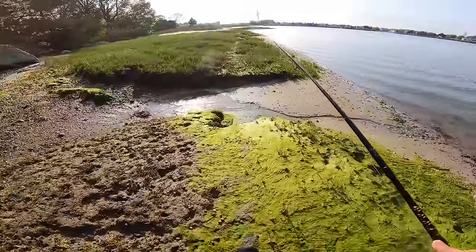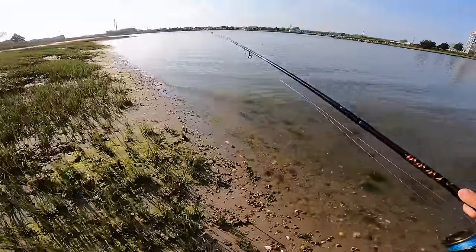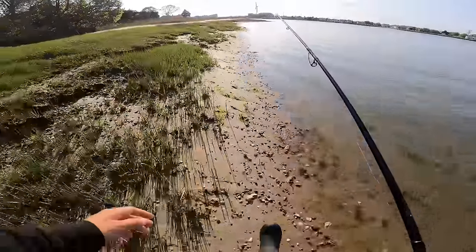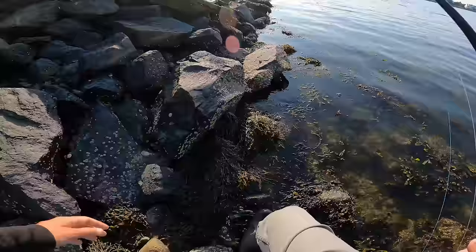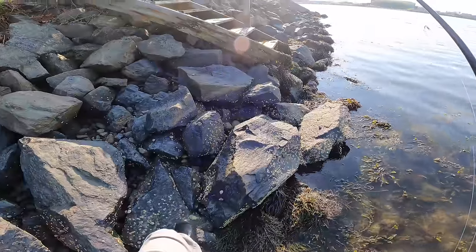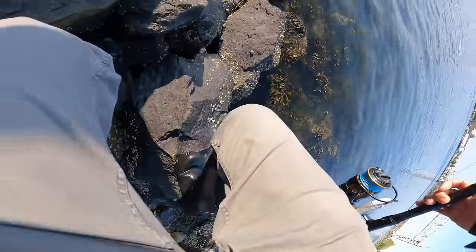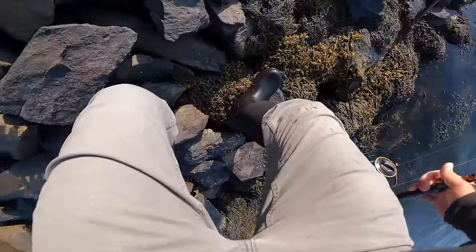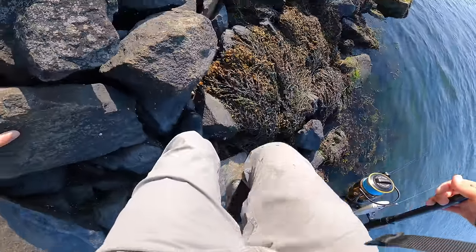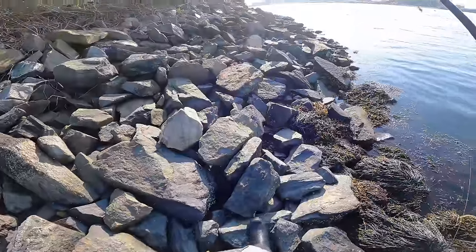We're making a walk to a different location. We were on the other side of this little slough, but we're trying to walk over to this point to explore it a little bit, trying to find some fish. Be careful — use your hands if you need to. Do they have snakes? I don't think it's real snaky up here. Oh, the adventures that we get into.